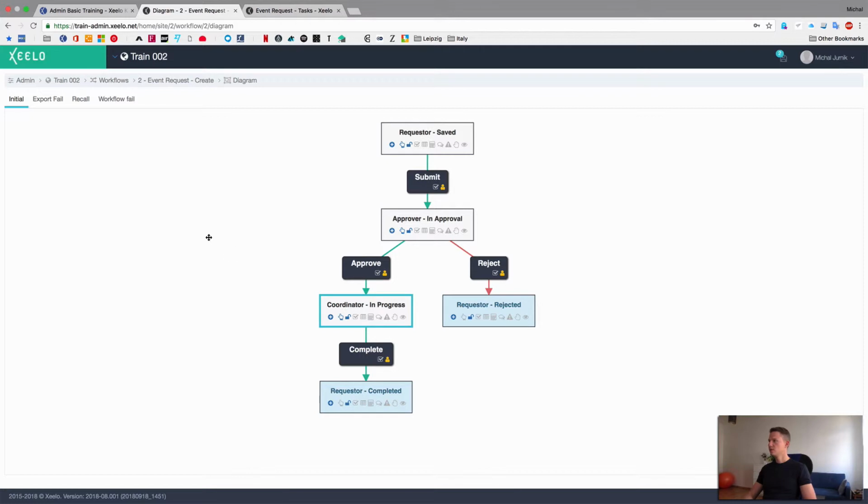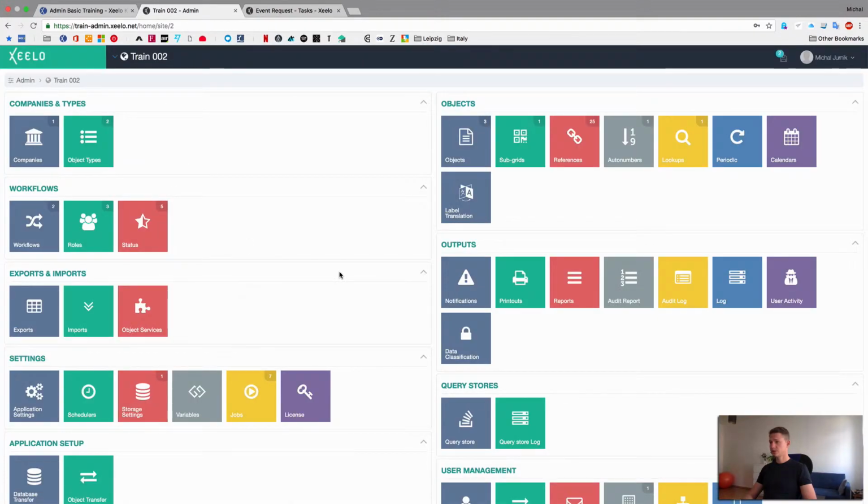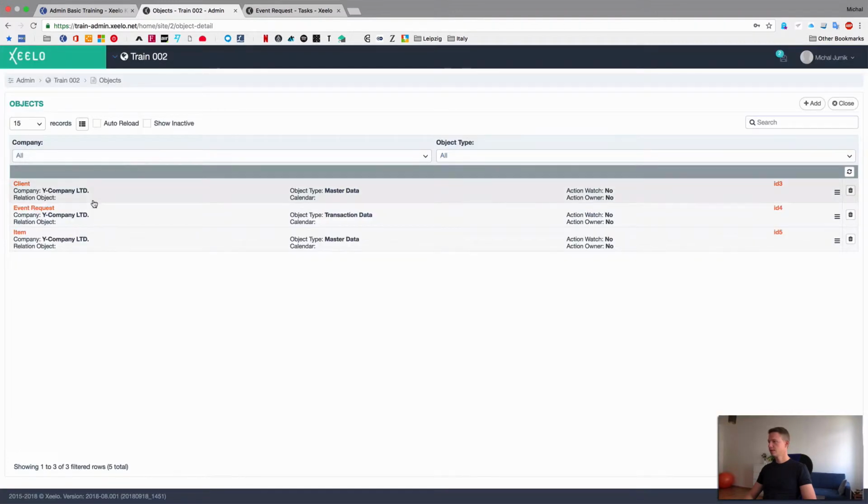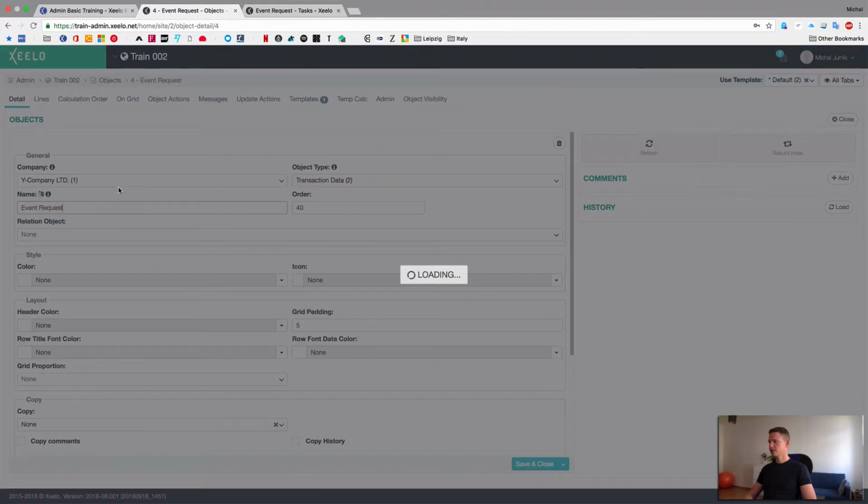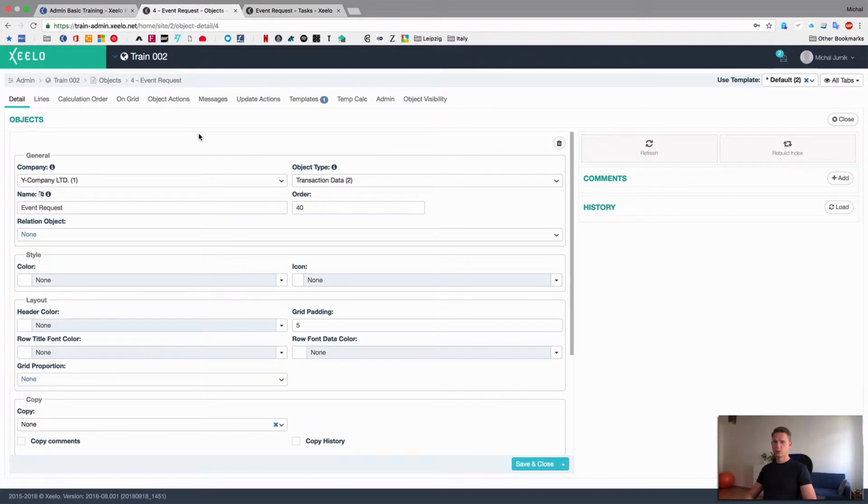Yeah, so like that. And one more thing we have to do, as we created a new workflow, is change the workflow on our event request. You should know where it should be done: in objects, in the event request object, and we combine workflow and object through the template.